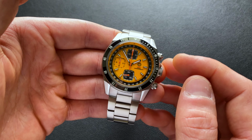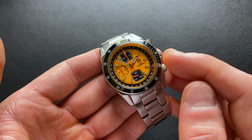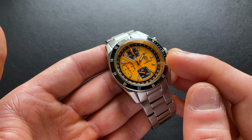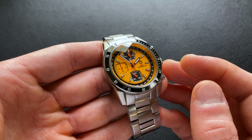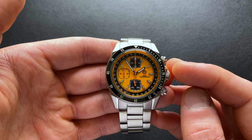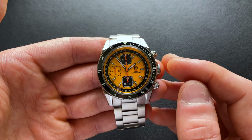As far as the handset, this is going to be different than the GMT as well. So this actually now features polished hands that are a sword style, and they do have facets on them as well. As we look at this in different lighting conditions, you can see the light does play off of that. It's a little bit subtle for that accent, but it is one that's definitely welcome.